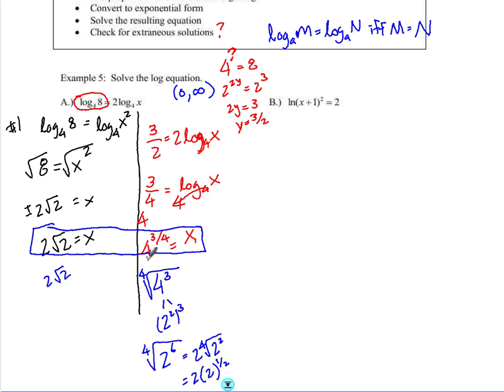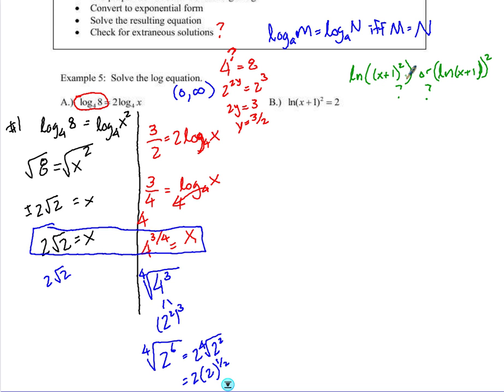Letter B here, it's really tough to look at this problem because it's natural log. You don't really know, based off the way it's written, if it's the natural log of x plus 1 squared, or am I looking at the natural log of x plus 1, and that whole thing is being squared. Mr. Ausel did a really good job of labeling it out appropriately, because that set of parentheses makes 2 very different functions. And it also affects the domain of those functions.